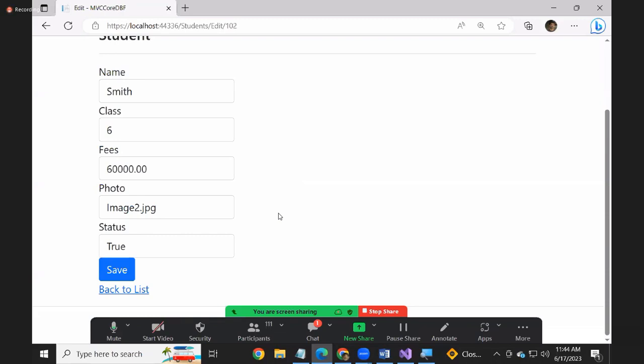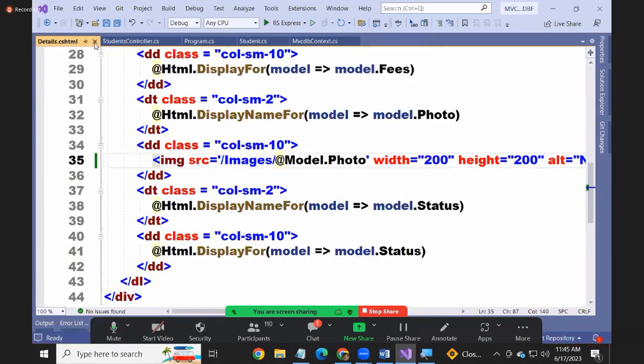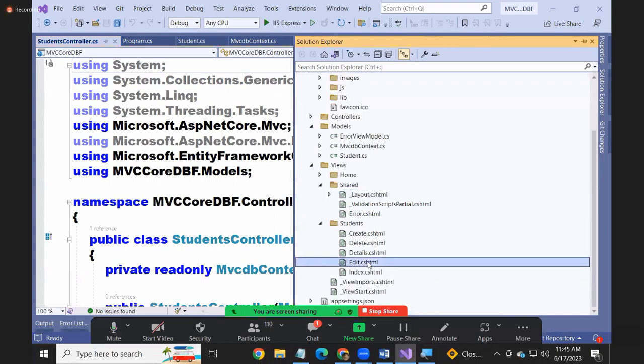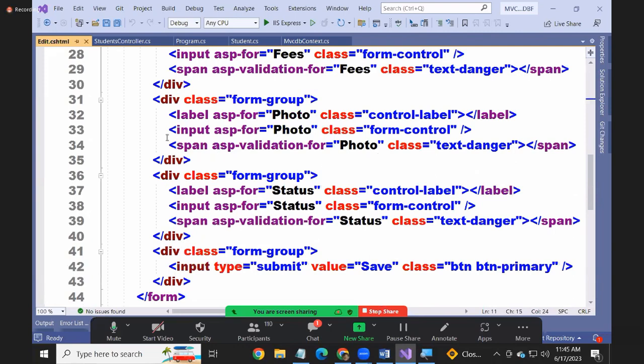Are you clear? Guys, in the edit view, it is showing photo2.jpg. And I want to show the photograph actually, and I want to use a file upload control to select a new photograph now. So where should I make the modification? Edit view. So let us go to edit view. In the edit view, come here. This label is fine. And here we are just going to display input and a photograph here. And this one. Delete this, guys.